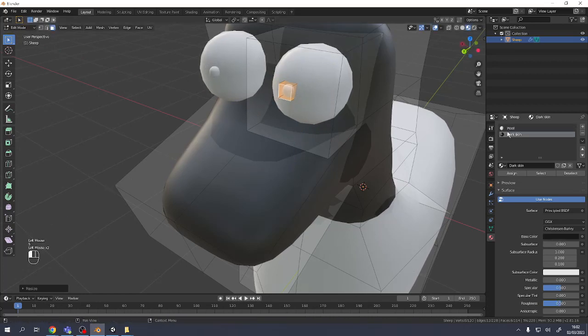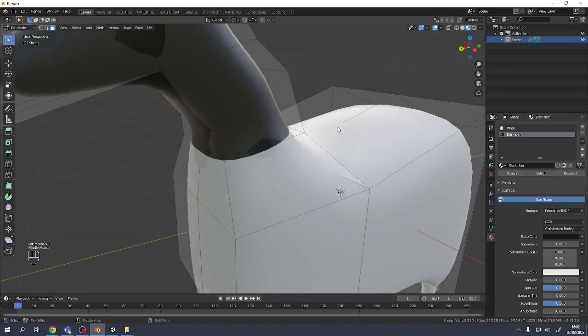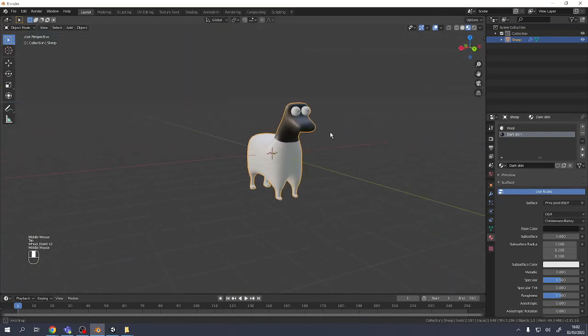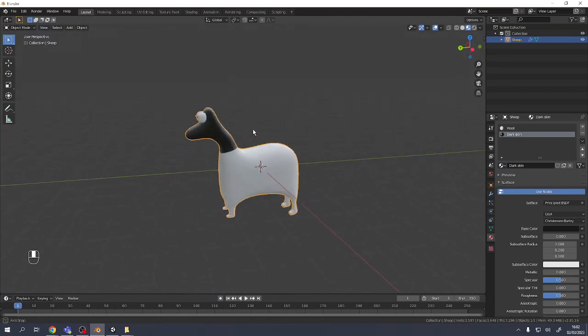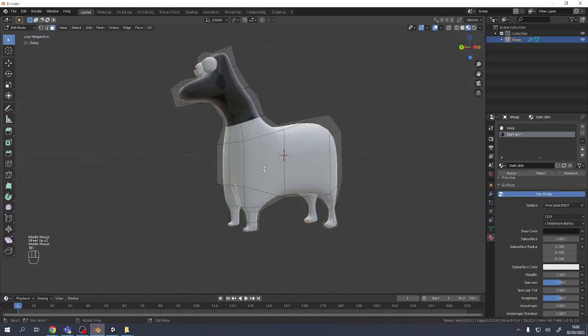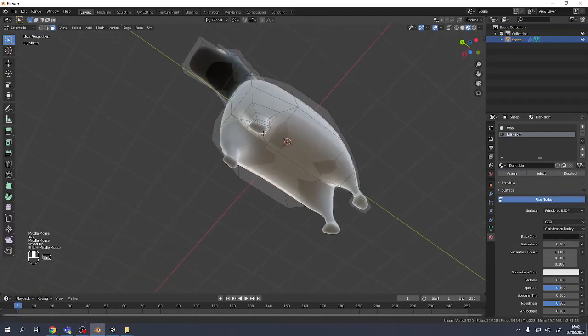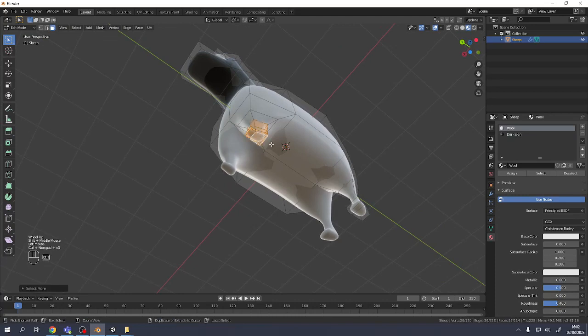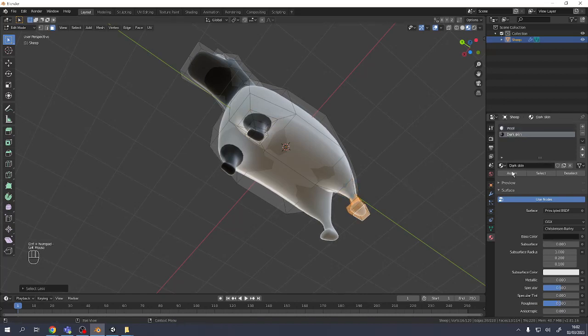There we go. Let's assign this material. And we have the world's weirdest gormless looking sheep. I'm sure that you can do a better job than this. Let's just make the feet dark skinned. There we go. And these ones, Control and plus on the numpad. Can you do Control and minus? Oh, you can. Look at that.